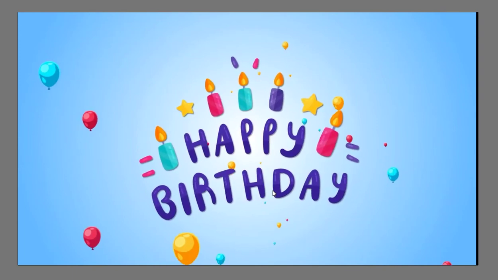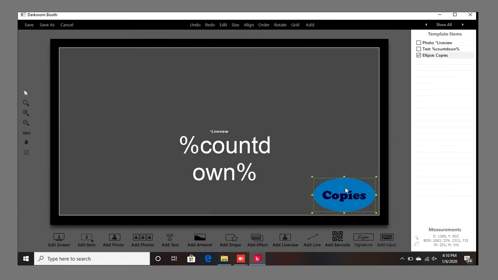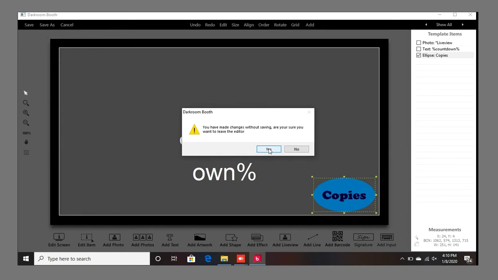So there's the copies. If I click it, it would print the copies. So let's go ahead and try to exit out again. All right, so now you can delete this, and if you don't want to offer prints, you can just remove that. But I just thought I'd share this little experiment that I was doing with the second animation video, so that you have kind of like a follow-up reaction to the first video.